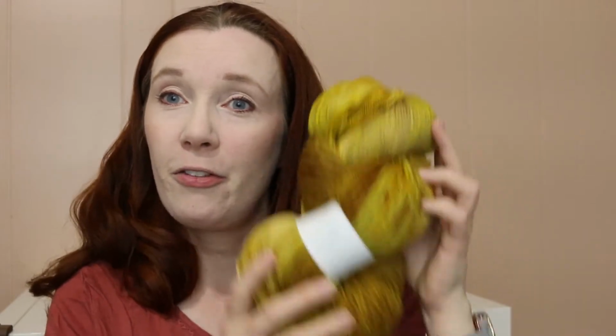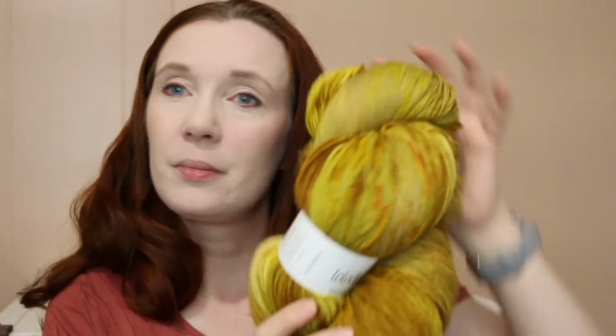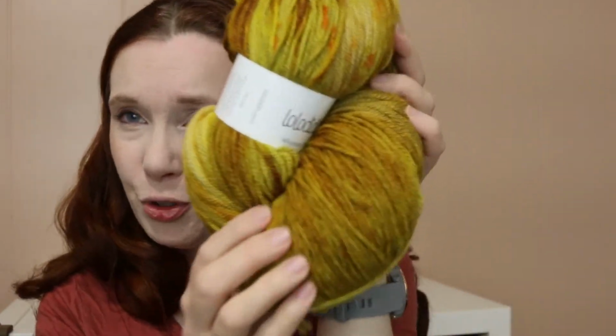There we go. I got this because I wanted to knit the Order of Merlin cowl, because it just looked super cozy, comfy. And I am currently, spoiler alert, knitting the Order of Merlin socks, and I like the pattern, so I figured I will try and add a cowl, and this colorway I figured would probably look really good with my winter jackets. They're more of a red tone, and I figure this goes very well with the red, and it's this gorgeous, I don't know, it's golden, but not, but it also has some darker tones right here, some old gold, and some lighter tones here. It is really pretty. I can't wait to wind this up and to get knitting to see what the actual product will look like when I've knitted it up.